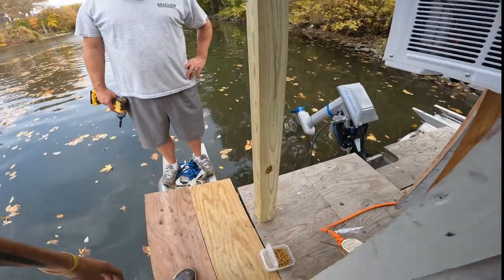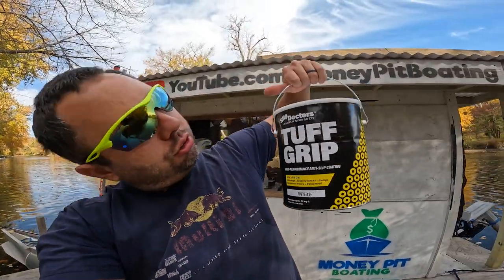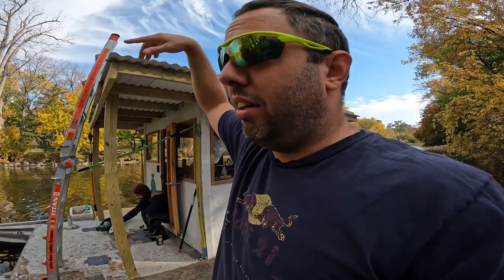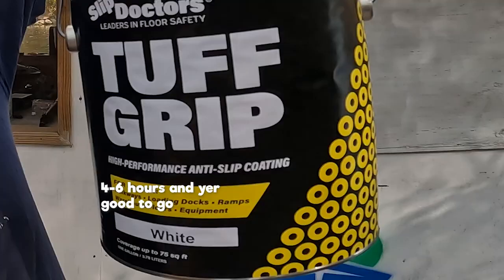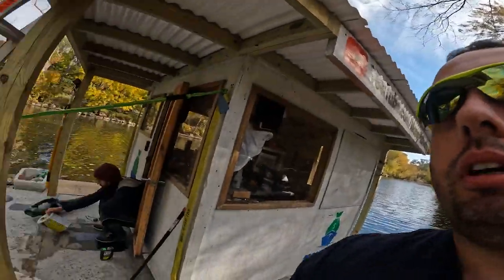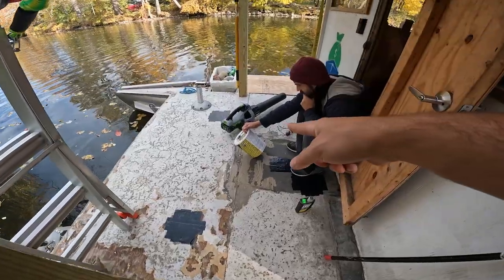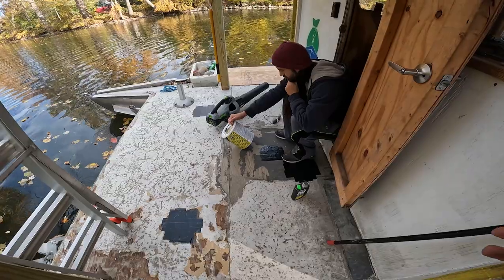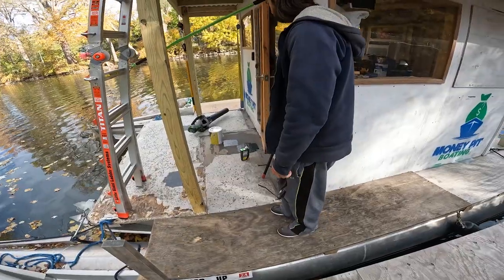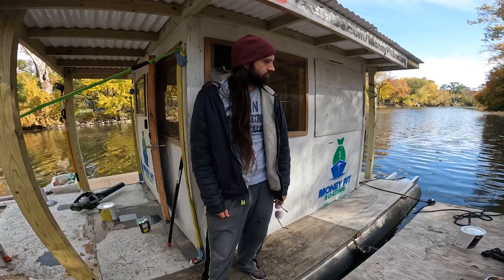Today we are putting on Tough Grip Extreme, which comes with a bonus little cross-linker - it's your classic urethane activator. It's supposed to rain tonight at like three in the morning. It says four to six hours and you're good to go, but the full cure time is 24 hours, so I hope it doesn't half-cure and then the rain comes and destroys it. We don't know how to put it on properly. In my head we take that stuff, mix it into that thing in a separate container - there's not enough room to mix it in here, so now we have to find another container. What's a two-gallon container other than two gallons of milk?